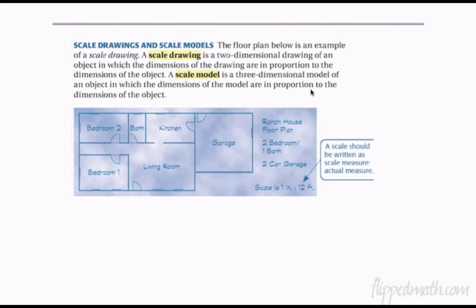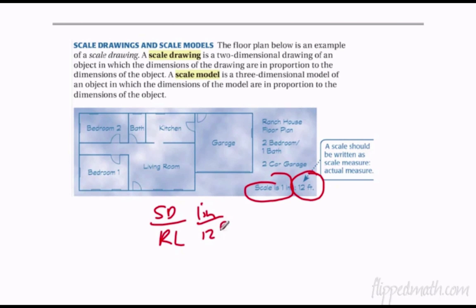Anyways, here's a scale drawing, and a scale drawing tells you how big. Look right here, scale: 1 inch is 12 feet. Well, let's look. Scale drawing, real life. So in this case, 1 inch is 12 feet in real life. If you take your ruler and measure across, maybe you get like 5 inches. I'm just saying, for instance, I didn't measure it, then that would equal how many feet?